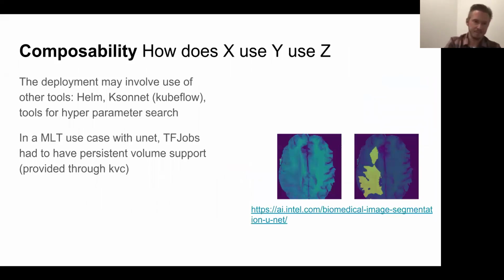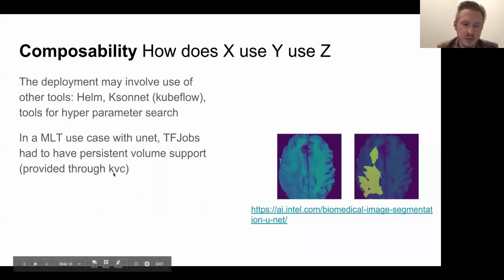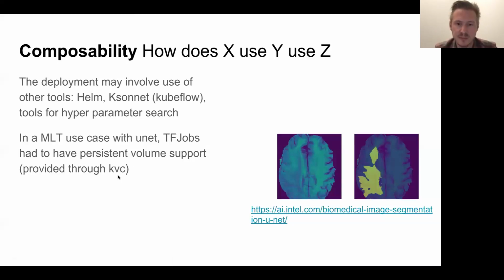Yeah, so another thing is when one of our data scientists tried out MLT, it was for a model called UNet, used for biomedical image recognition. It's used to detect cancer in this instance. And we had to use a tool like KVC. That is the tool that Biology has been working on, in order to bring in tens of gigabytes for a small example set.